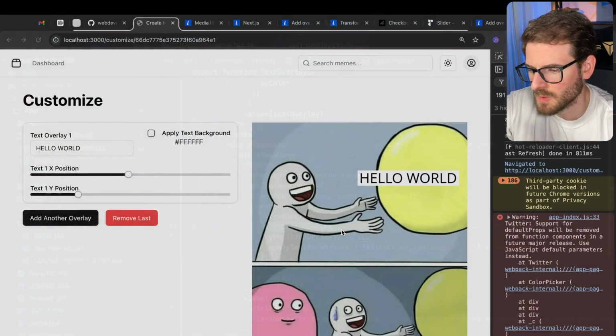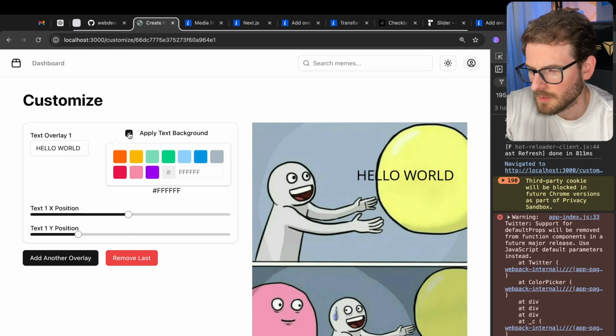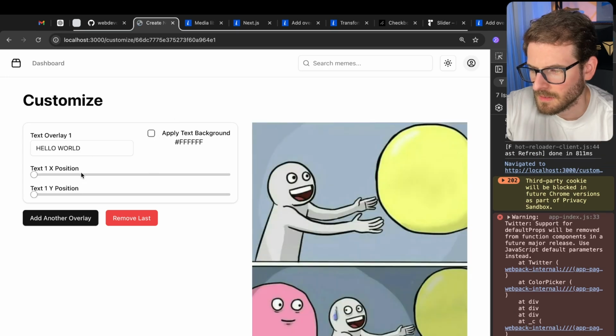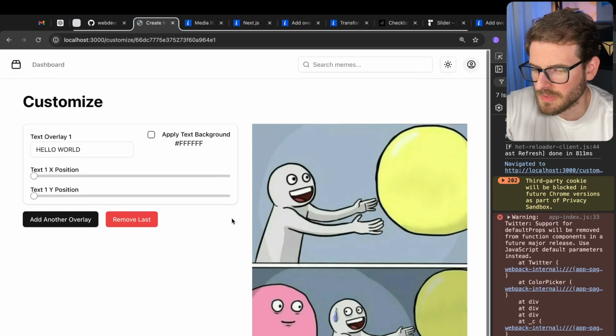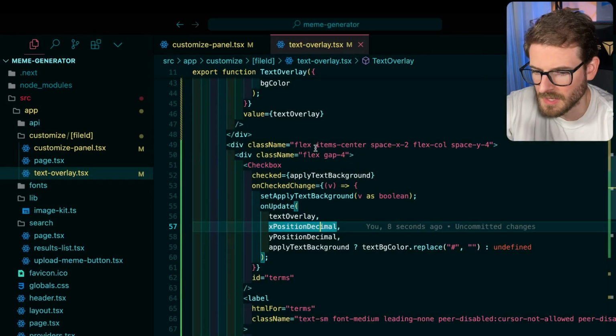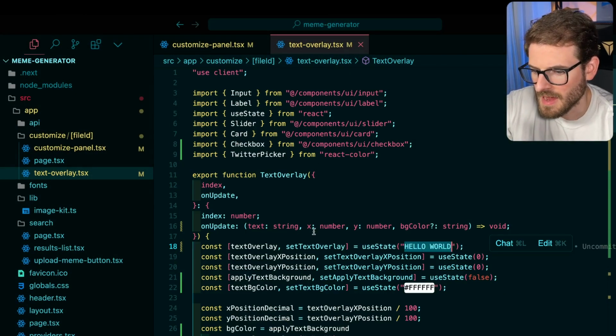All right, let's just make sure this works. We are going to click it, we're going to click it off. It looks like it's inverted a little bit. And the second thing I'm noticing is that when the page first loads, it doesn't seem like it takes the hello world and applies it. So I'm not sure if maybe I updated the wrong thing. I have the hello world state here.